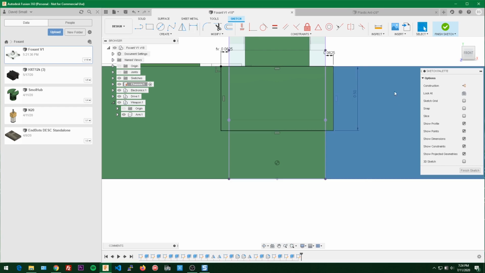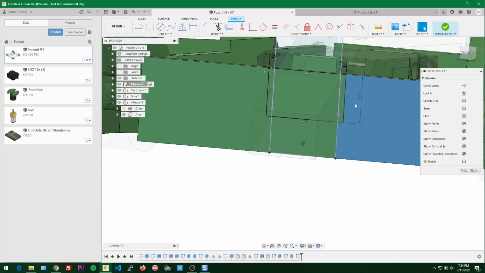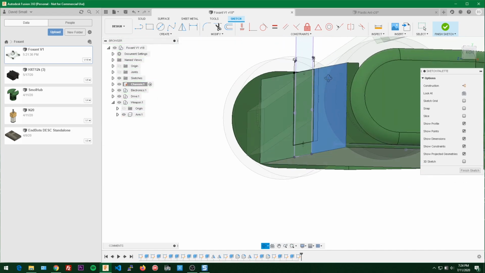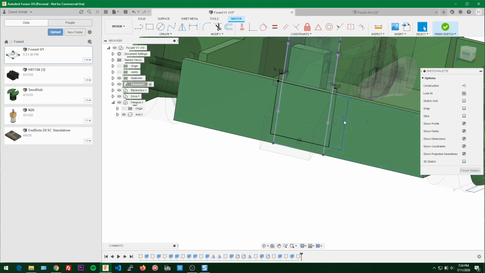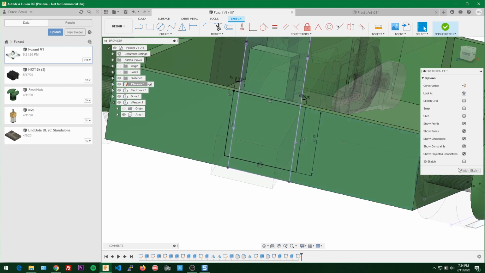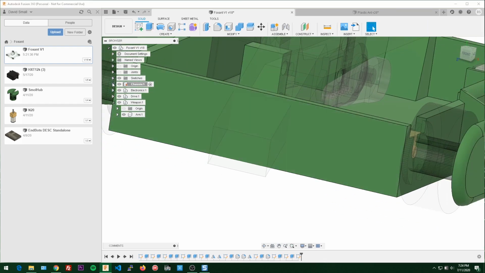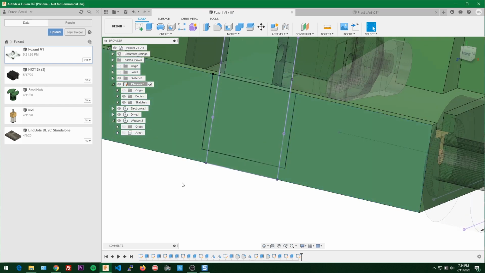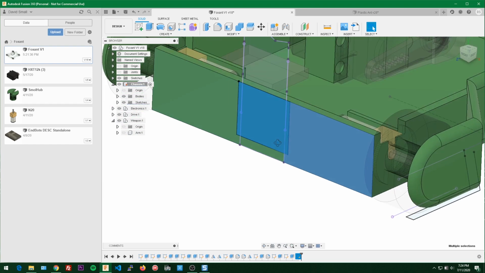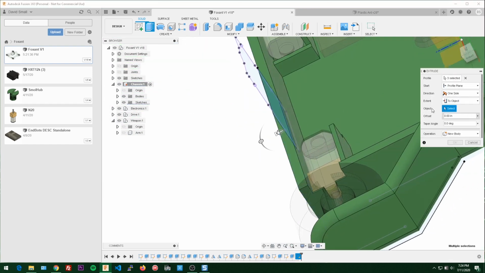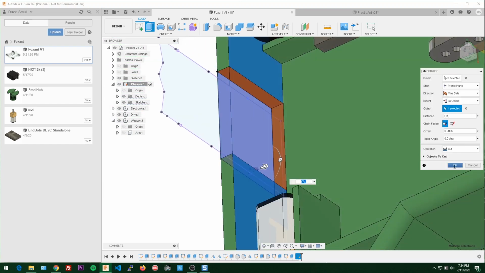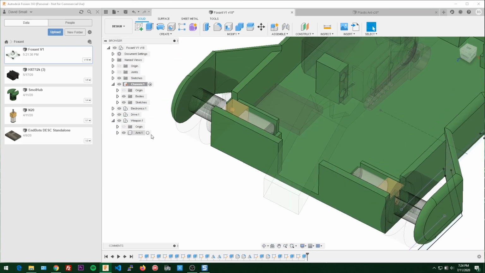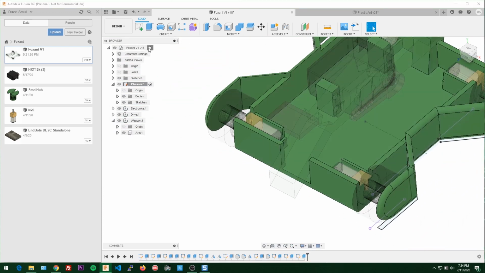We'll make it 1/2 an inch deep. Does that give us enough clearance? Nope, gotta keep going. There we go. So 0.75. Finish the sketch. Turn that on so we can see it and hide the arm. So now we can select this, hit extrude, change distance to 2 object, and click on the back here. And that'll carve out a cool little chunk for our arm. So let's admire our work here.